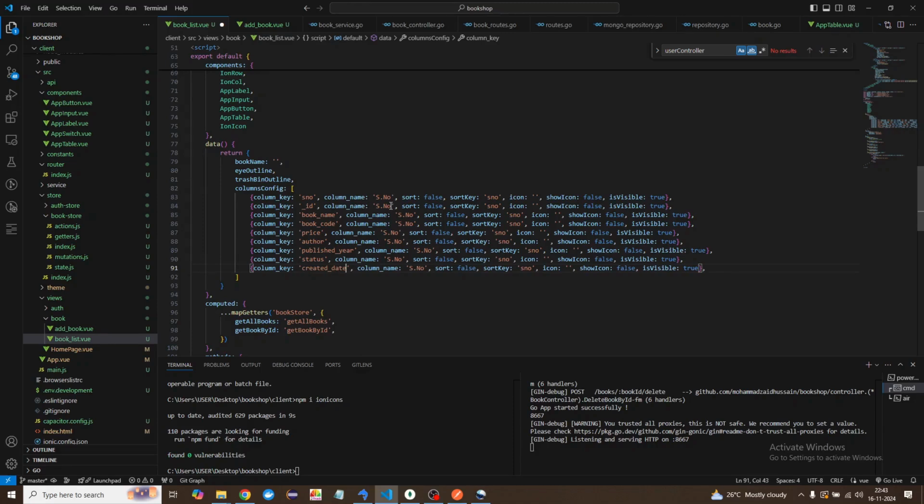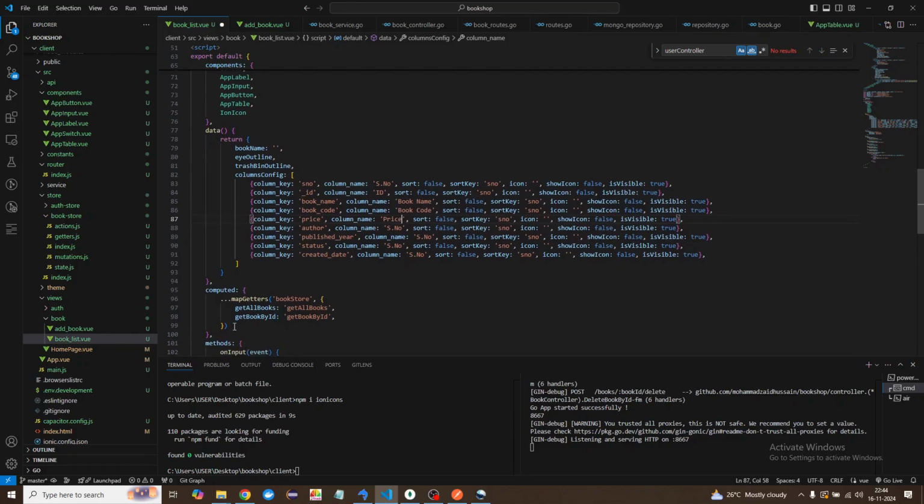Fine. Now I will change all the respective columns accordingly, so I'll say ID, and then here I will say book name, right? I'll say book code over here, and then here I'll say price. But when we show the actual value, we should have a certain symbol, and we are going to do that down below in the computed property.